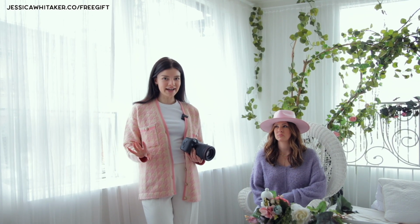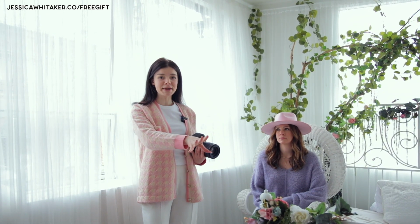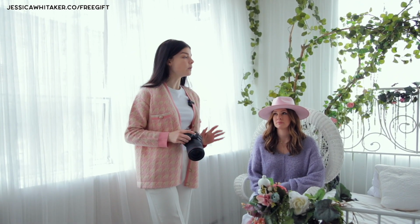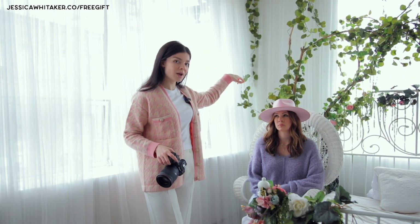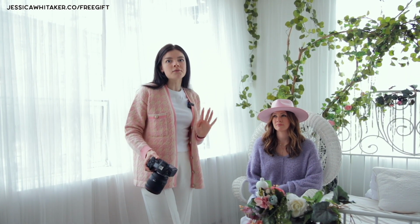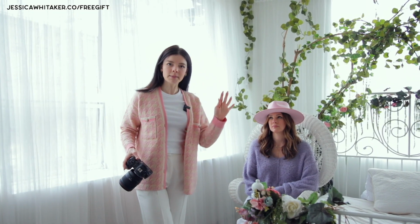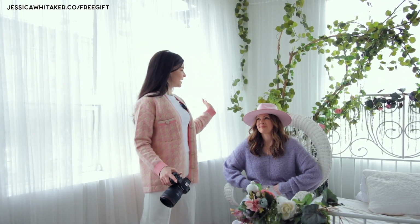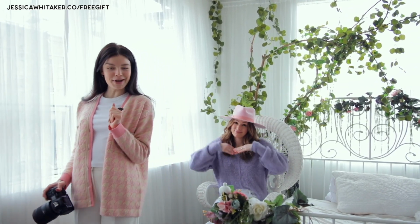Our second area is this very cute corner. Now there is a bed here, which is very cute, but we are going to try to eliminate the bed as much as possible. However, we can't move it over because this beautiful tree situation is being held up and supported by the bed. Otherwise we would move it over, but you're able to work around so much in photography, as you know. And you might have noticed, where'd she get this hat from? Well, link is down below to shop.